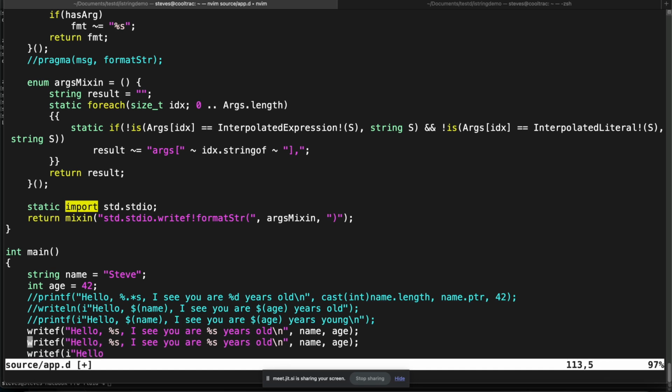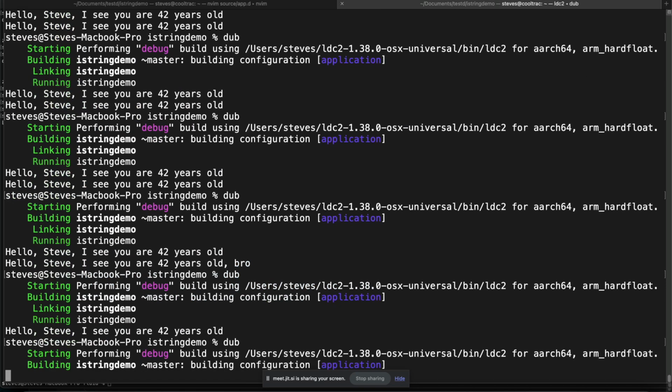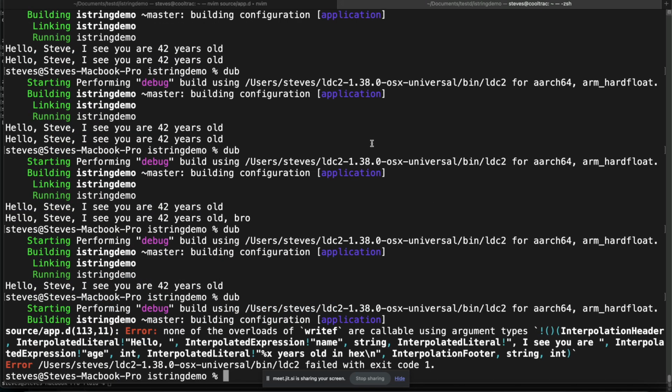I'm just going to paste it. But this time I'm going to say age. I'm going to change this. I'm going to actually leave this thing here, and I'm going to put a hexadecimal. So what we should see is an error, of course.